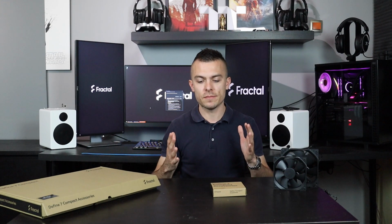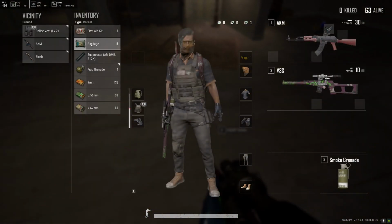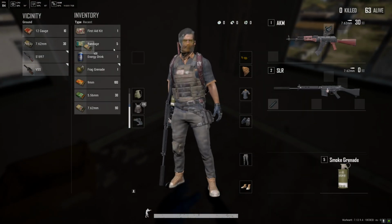So, gaming a couple of hours to see if a huge graphics card that is almost a centimeter and a half close to the front radiator will make any difference, because in the H700 it really has loads of space. This is a compact case, a really elegant design as always from Fractal. So let's go and see what happens in PUBG.